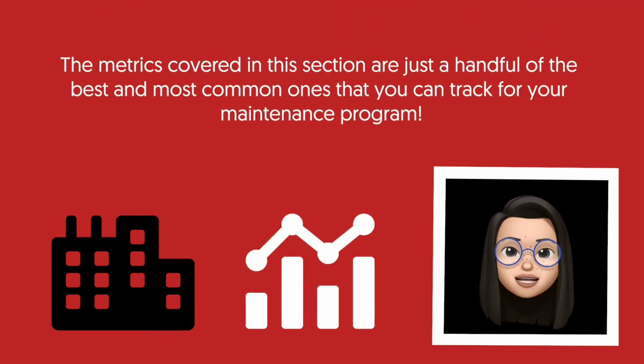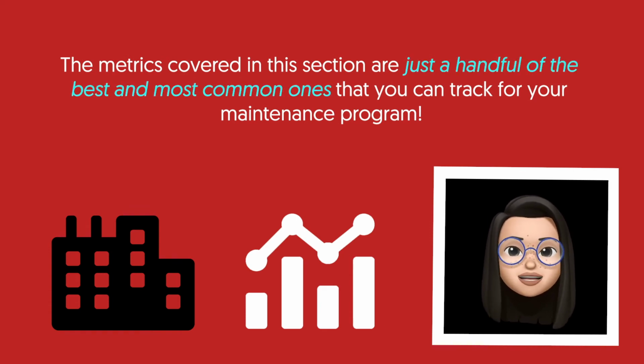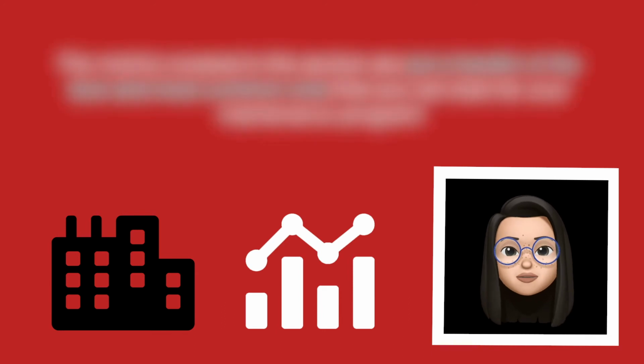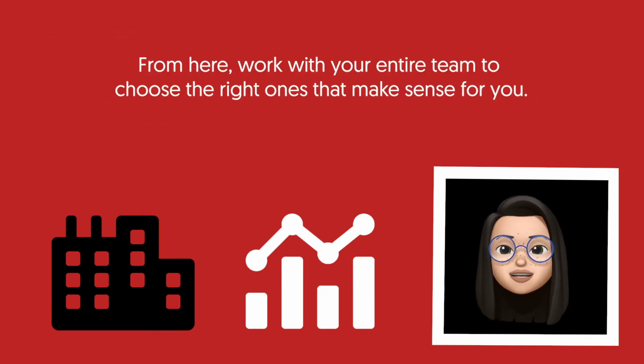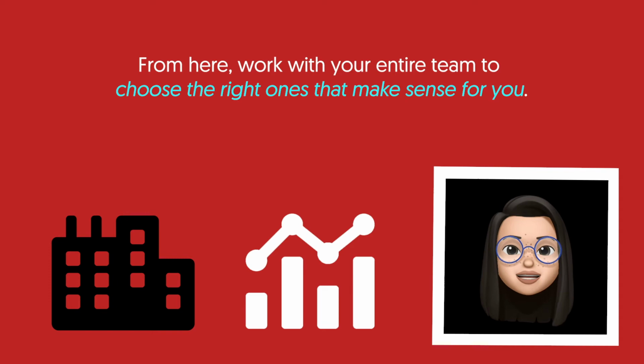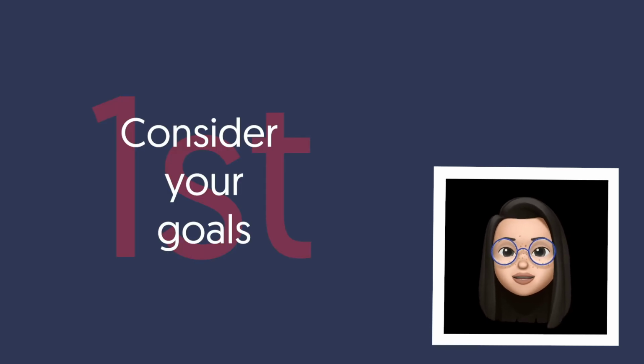Remember that the metrics covered in this section are just a handful of the best and most common ones that you can track for your maintenance program. From here, work with your entire team to choose the right ones that make sense for you. To choose the right metrics for your maintenance team, there are a few things to keep in mind. First, you'll want to consider your goals.